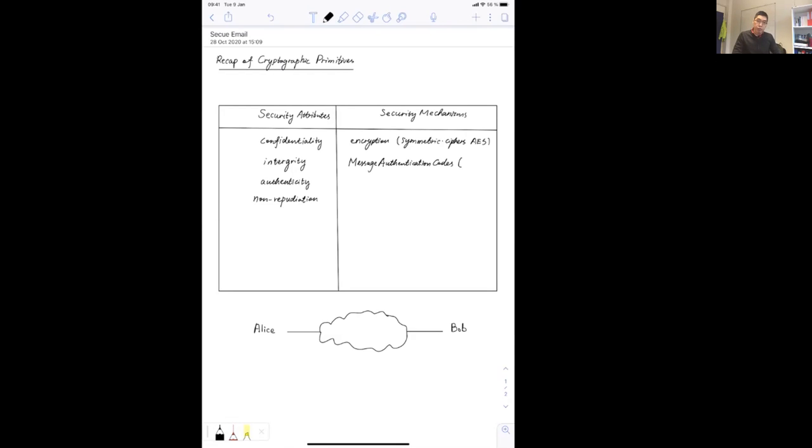And for specific primitives, so far we only focus on what is called HMAC. By the way, do you remember what HMAC stands for? Can any of you give me an answer? What does HMAC stand for?